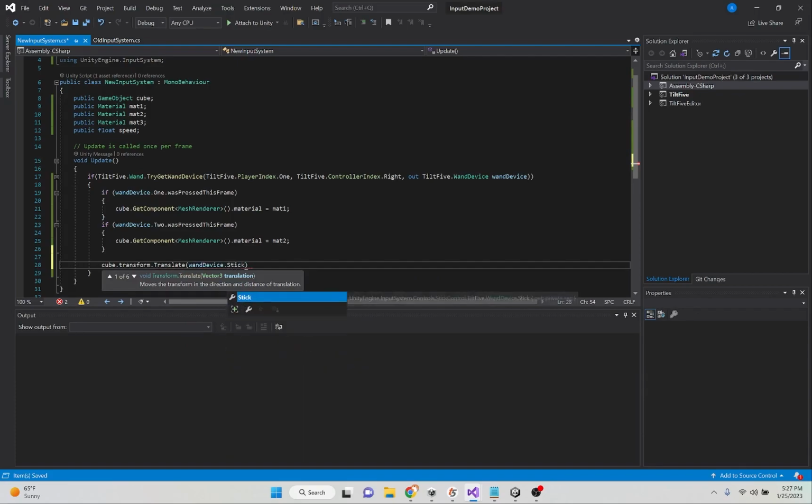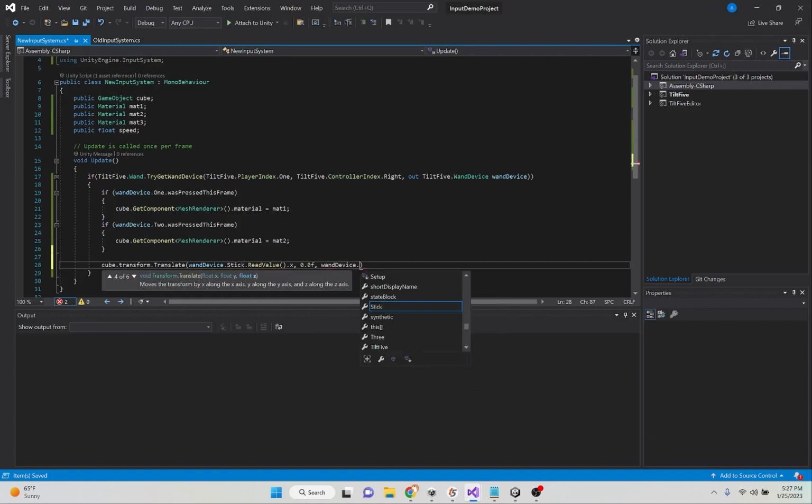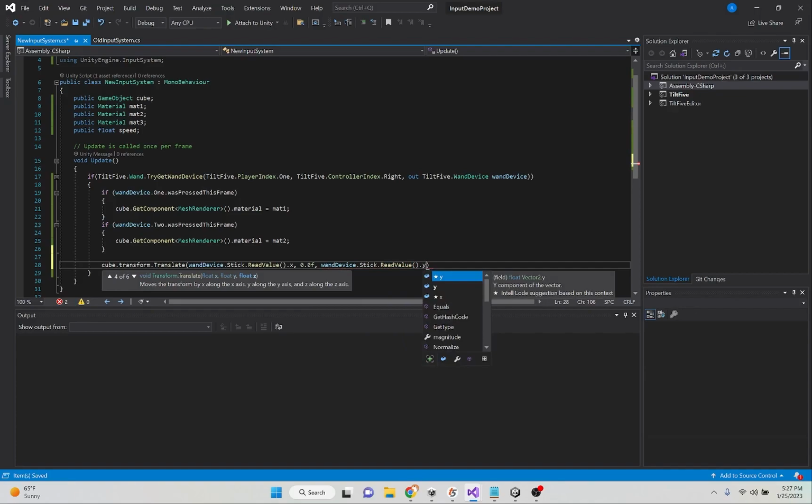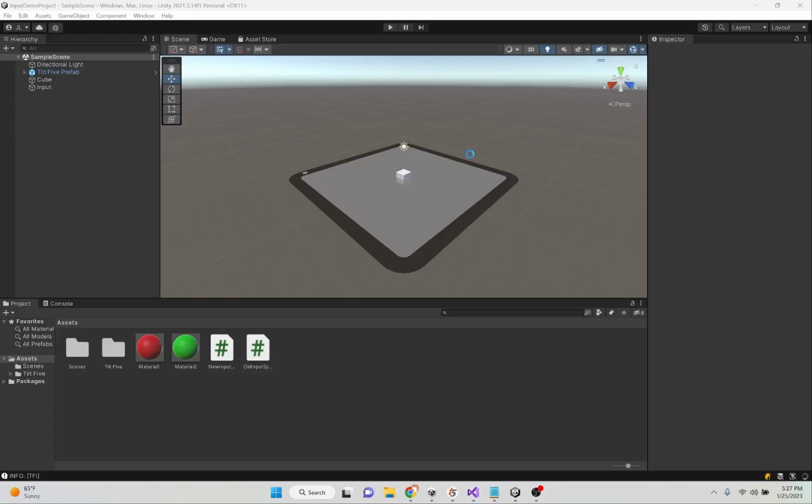We ask the stick, we say we want to read the value from it, and we want the X component of that joystick first. We want nothing for a Y value, and then we'll do wand_device.stick.readValue.Y for a Z component of this translate vector. And just like that, our cube will be moving.